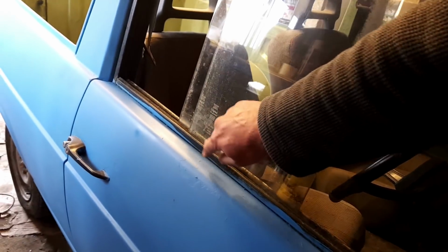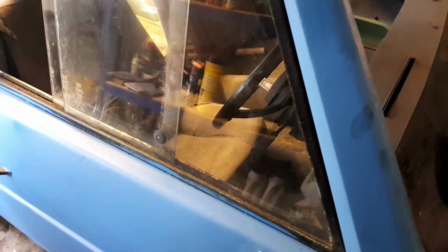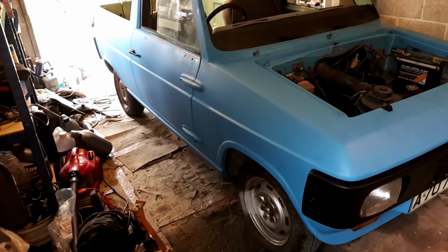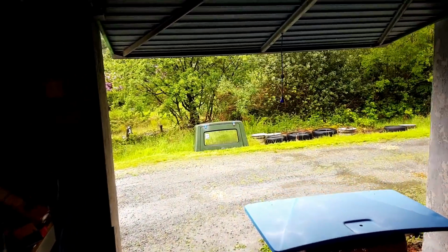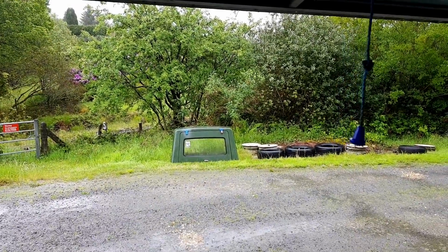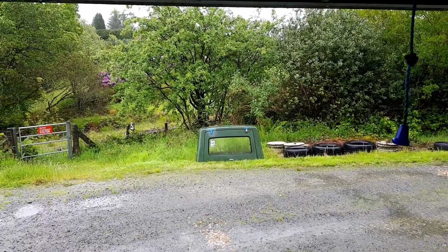And I'm still to go around the window frames. These needed paint anyway, so I thought I'm not going to bother masking, but now I can get them painted up properly, and they'll be much nicer as a result. Do need to do something about wheels. Some are crusty, some are not good. Quite fancying some alloys, and I do also need to do something about the hardtop. I think the hardtop in blue would be a bit much, to be honest, so I'm going to try some different paint on that, but all that is going to have to wait for a future video.